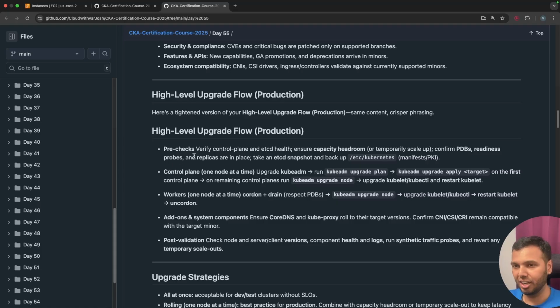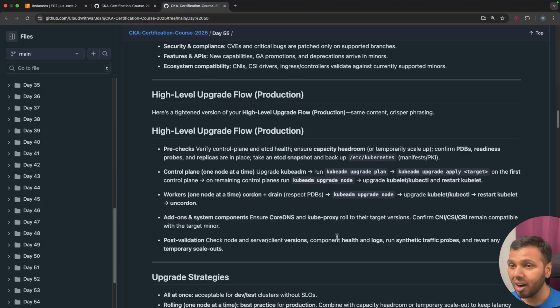First is pre-checks. Verify control plane and etcd health. Ensure capacity headroom. For example, if you have 3 worker nodes and 3 worker nodes are already at 80% utilization, then you will have to have extra headroom capacity so that you can upgrade your worker nodes.